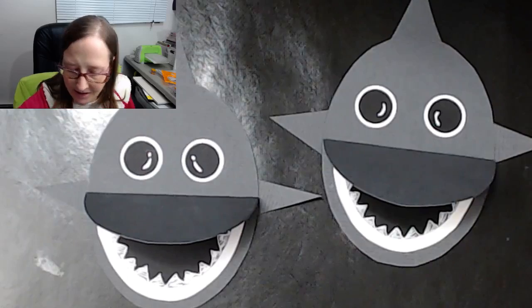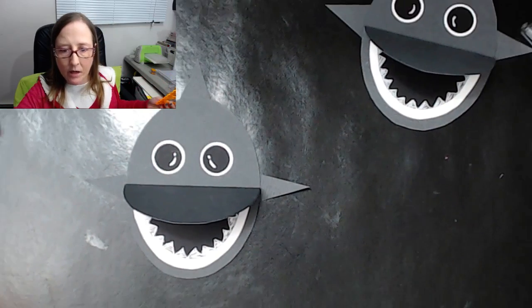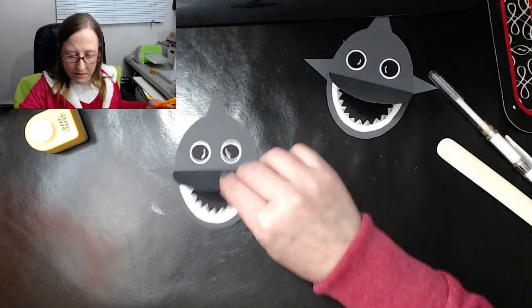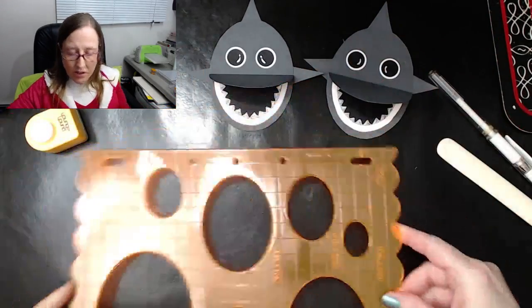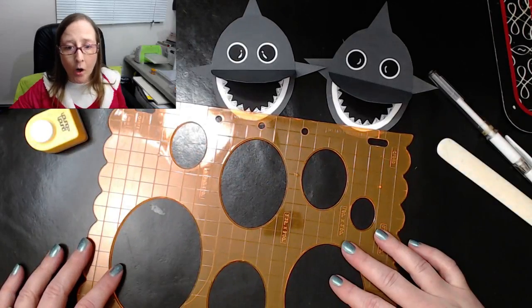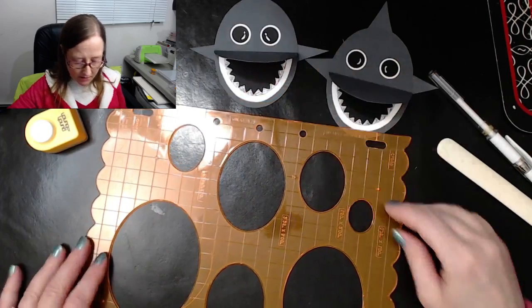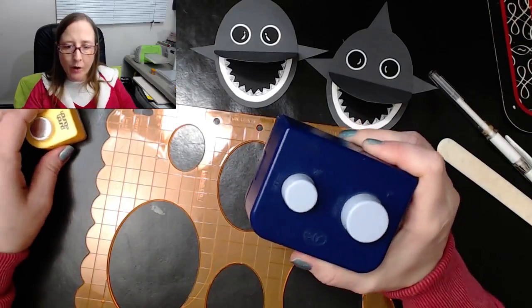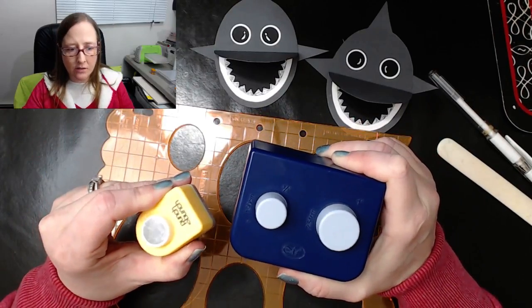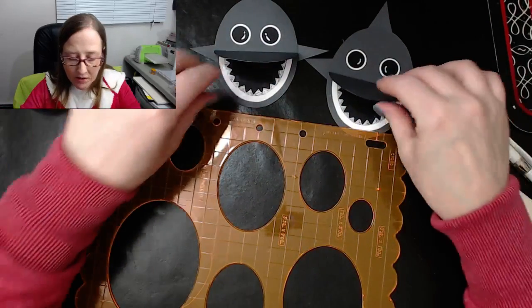Ta-da! Super fun. So, basic tools that we use today. Let me just wrap it up here. You just need any kind of template or a cutting machine if you have one, or a Cuttlebug that cuts out ovals. You need 3 different sizes, large, medium, and small. And then for the eyes you need a 3/4 of an inch and a 1/2 an inch. If you have different ones, you can size them differently.